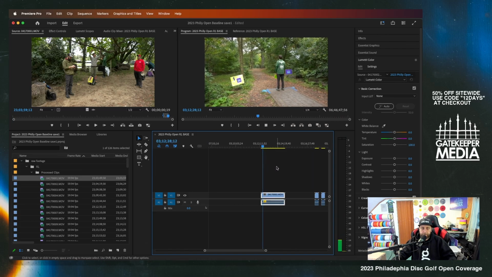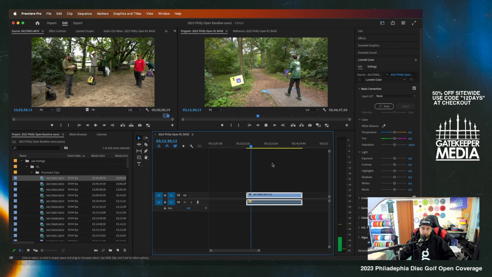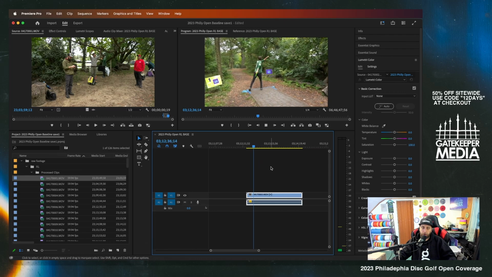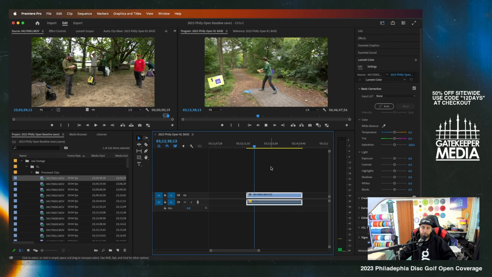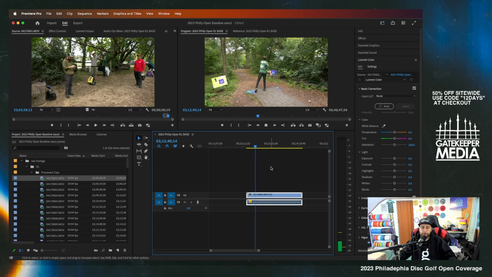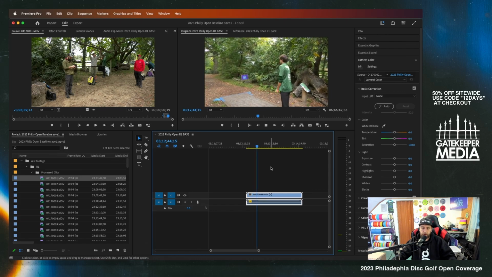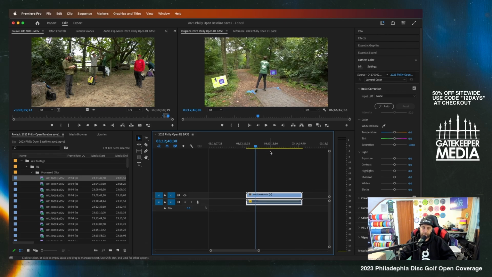So when starting, I guess the next biggest tip I would say is your goal when editing is to cut out all unnecessary, jerky movement and/or just dead footage. We always say trim the fat, it's kind of an internal gatekeeper thing. So make sure you trim the fat.